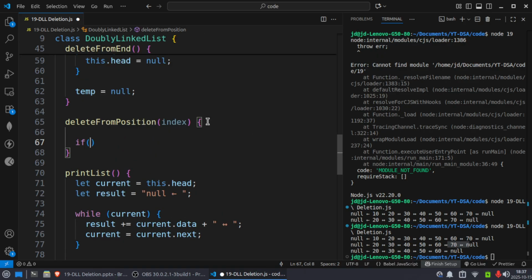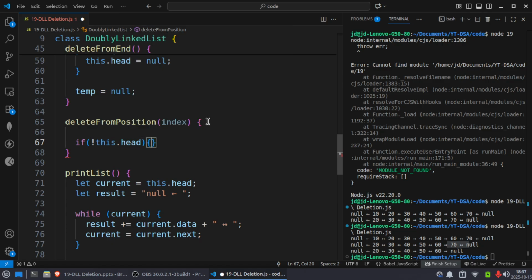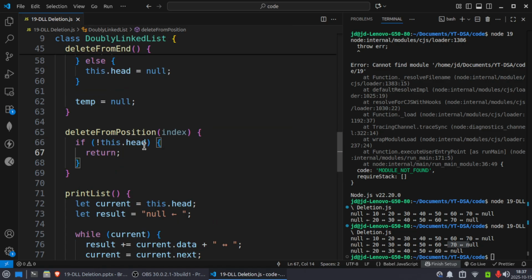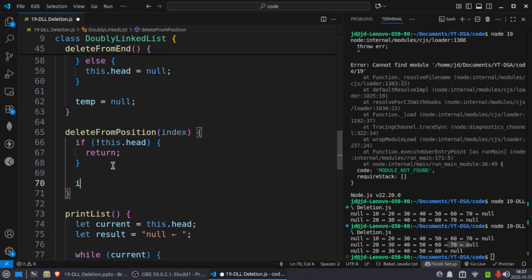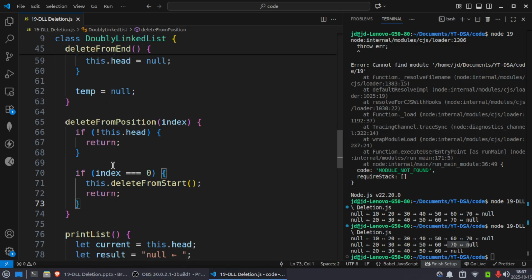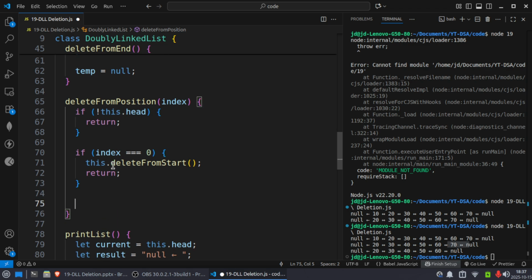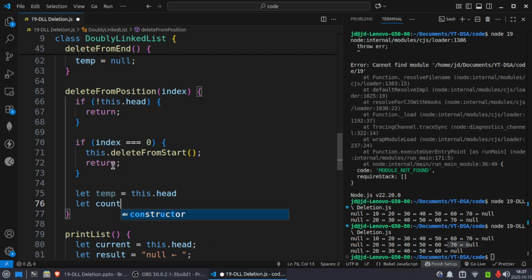First check the edge case: if this.head is empty, it means an empty list, so return. Then check if index is equal to 0, then call this.deleteFromStart and return. Then make a temporary variable, temp, equal to this.head, and let count equal to 0.